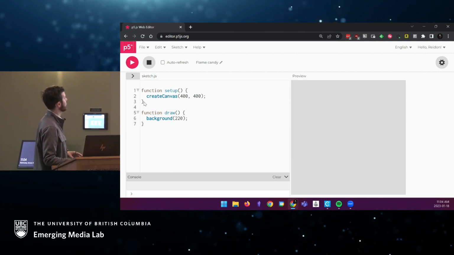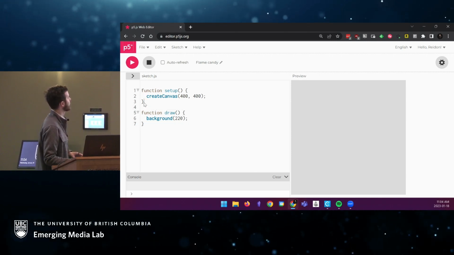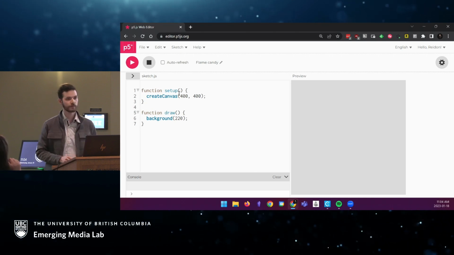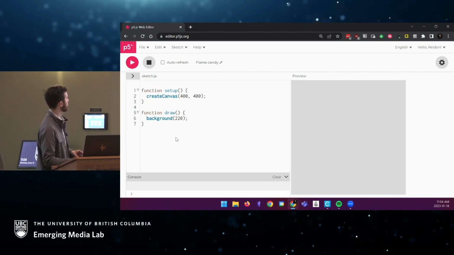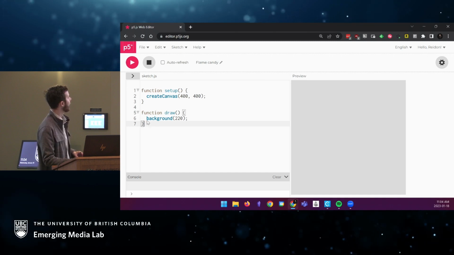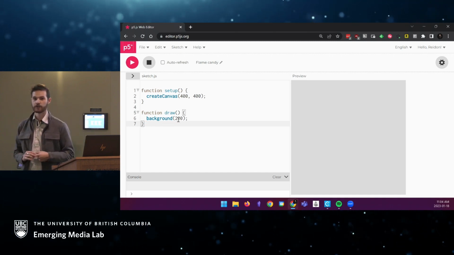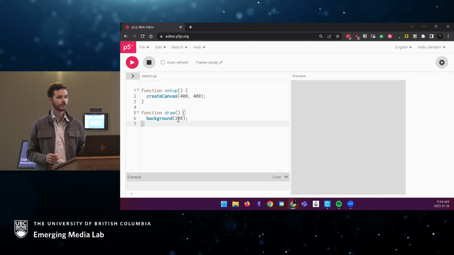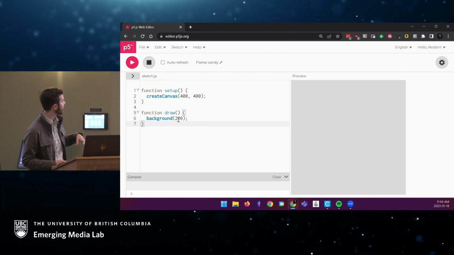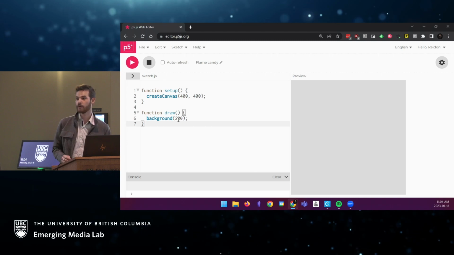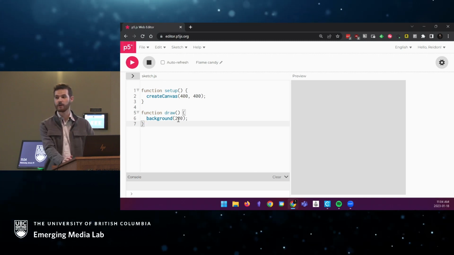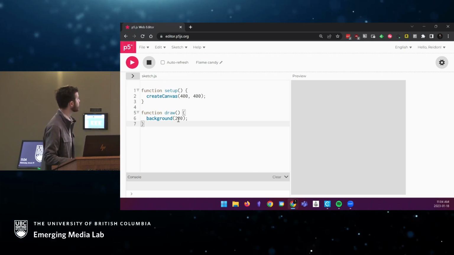The only things that I'm doing is I am first creating a canvas that is 400 pixels wide and 400 pixels tall, and then I am drawing on it a background of the gray color 220. So that number 220 is on a scale from 0 being black to 255 being totally white.